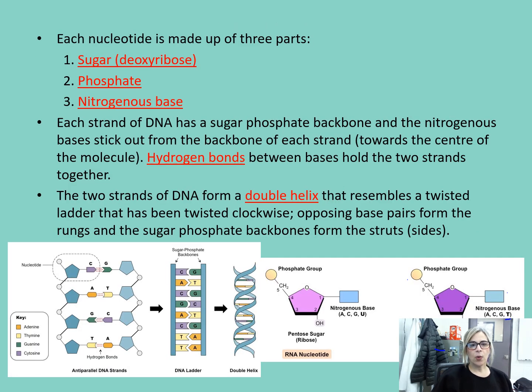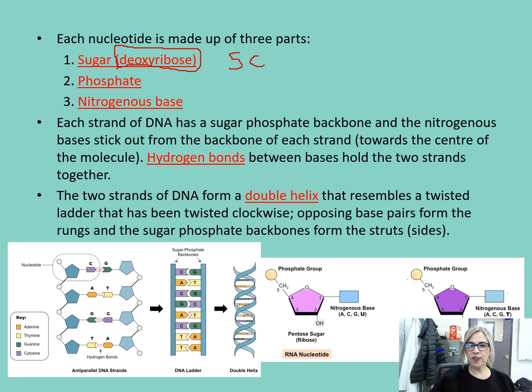All right, so when we talk about the nucleotide, just like we did on the previous slide, the nucleotide consists of 3 distinct things. Because we're talking about DNA, which is deoxyribonucleic acid, the sugar is deoxyribose. And this is a pentose sugar, and remember what that means. Pentose sugar means that it's a 5-carbon sugar. So don't think of it as, oh, it's a pentagon, so that means that it's a pentose sugar. It actually is the number of carbons, okay?